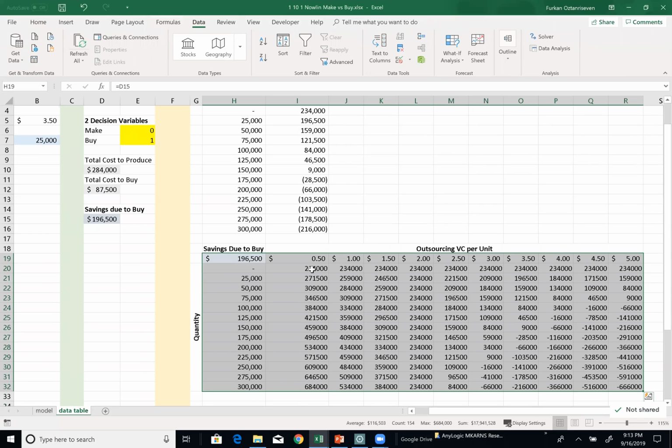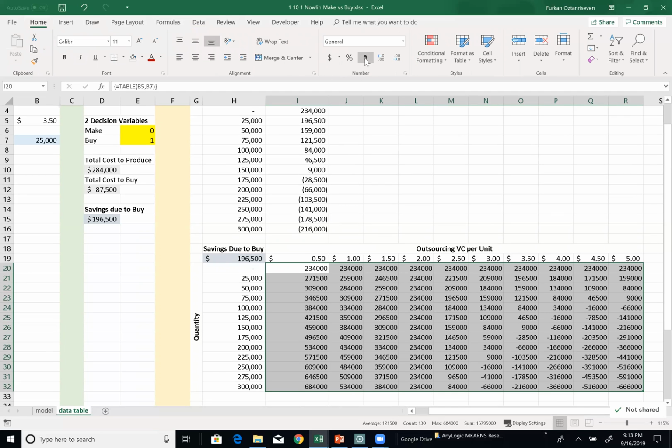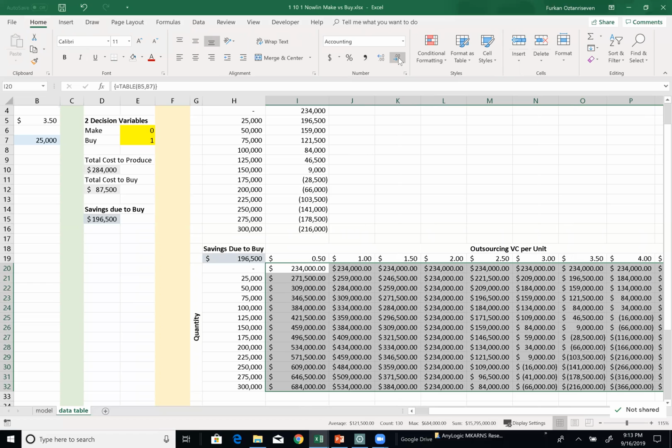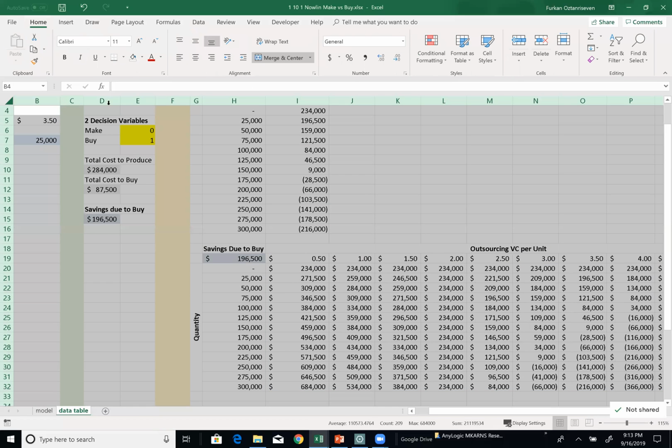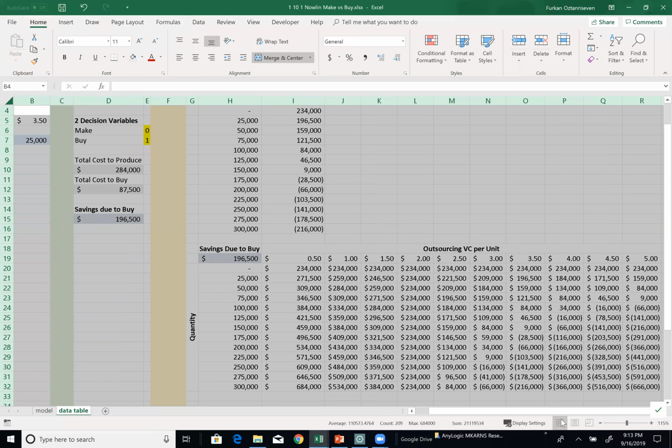What I need to do is, though, it's hard to read this. So I would like to first choose dollar, and I really don't care about decimals at this moment. I will click the top left corner to select the entire sheet, between any two letters double click to adjust the width of my columns and rows. So as you see, it looks pretty cool. However, I still cannot read these negative numbers, positive numbers. I will color code it.